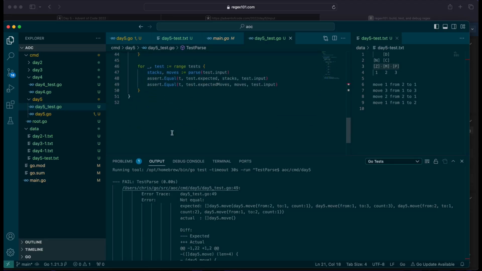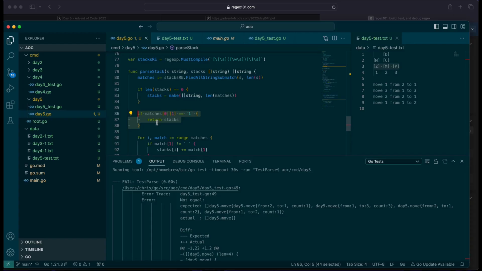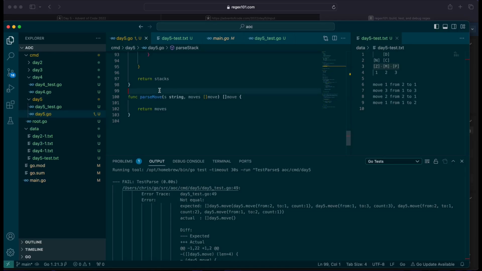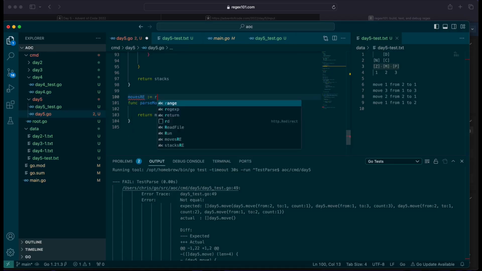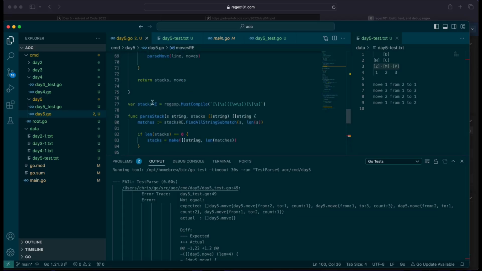So now we just need to resolve the move config. So the moves, also pretty straightforward. Let's take a look at that. I think we're going to use another one. One thing I don't like about Go and these kind of global variables is the way you define them is slightly different.